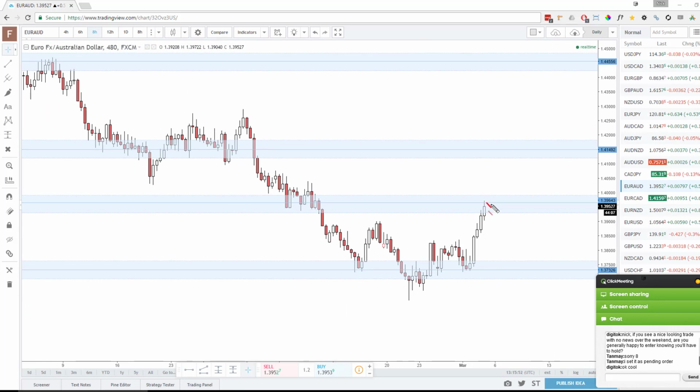What I'm wanting to see on this pair, indecision somewhere there would be perfect. Nice small indecision candle, then a reversal there. That would be awesome. Maybe the Forex market can give that to us, so we can get a nice little trade Monday morning, or Monday lunchtime. Yeah, okay, let's check this one out Monday.